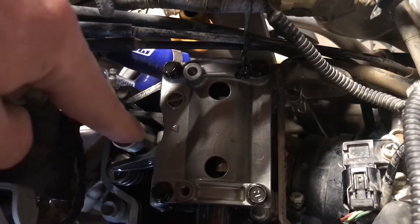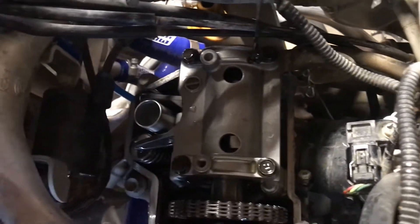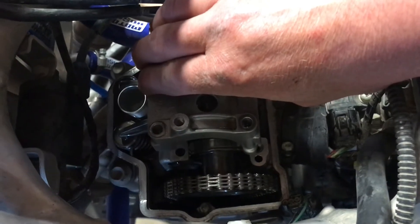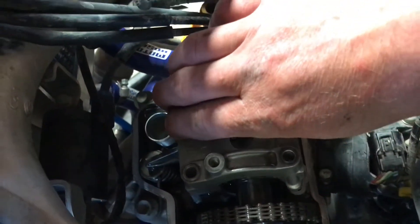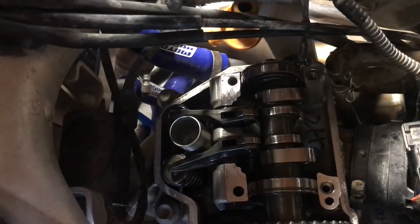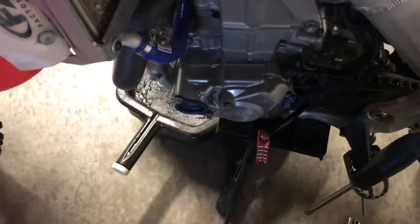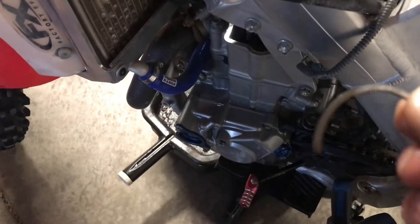Next step is to remove the cam by taking off these four 10mm bolts here and removing the whole cam cap. You may have to wiggle and rock it back and forth to break it loose. When it comes off, make sure you don't lose the c-clips — if they fall down into the engine you'll have a bad time getting them out. One c-clip stayed in place; the other one was just resting there. If it had fallen into the engine side you'd have to pull the ignition cover off and fish it out with a magnet — it usually sticks to the magneto.